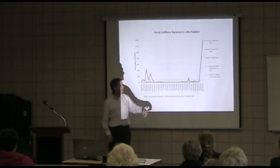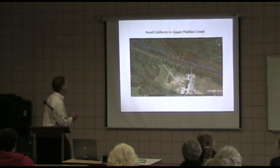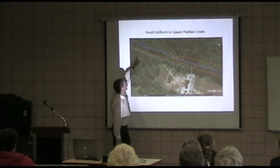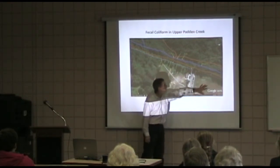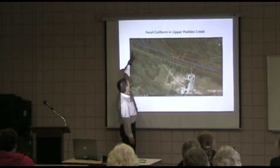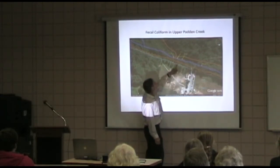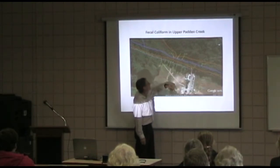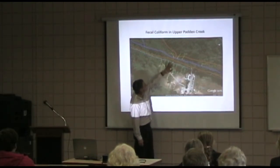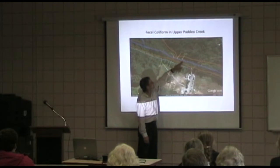After that one, we decided we're going to go and look at the stream itself. This won't show you the data, but we were able to go out on the ground. This blue right here is the stream coming through. Here's the bathrooms, the dog park, the ballpark right here. We went upstream here, took samples, came down, and then sampled all along this section. It turned out there were a couple of culverts that came from this side of the trail over to the creek. We found water sheeted off of this area into a drain that ran right along here, and then hit those culverts and went right into the creek.